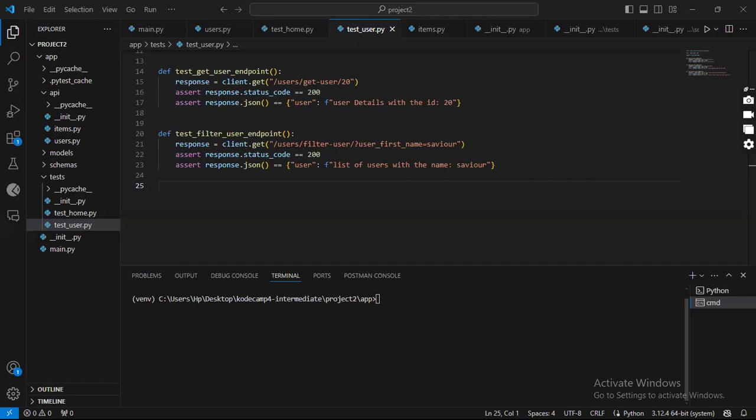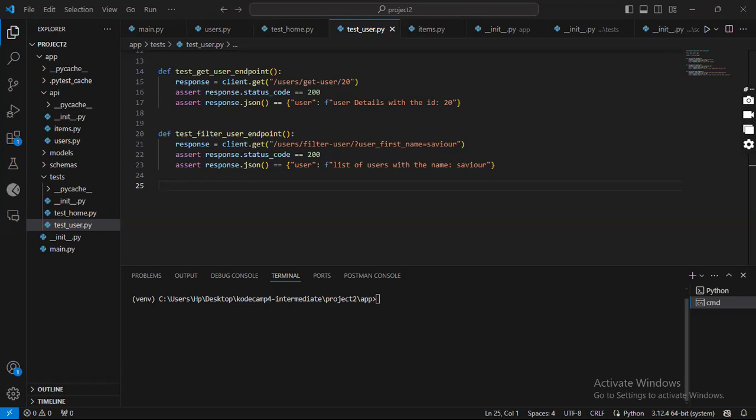You could even make a test for a post request, right? There are a lot of tests out there that you can actually test for.